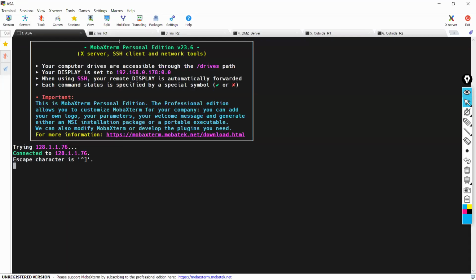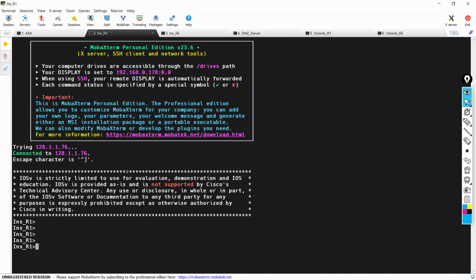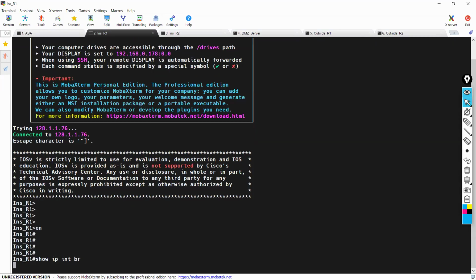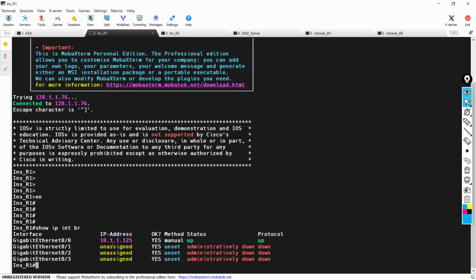Okay. So right now we can check all the devices. Show IP interface brief. So we can see that the interface is up, all the IPs are assigned, all good.